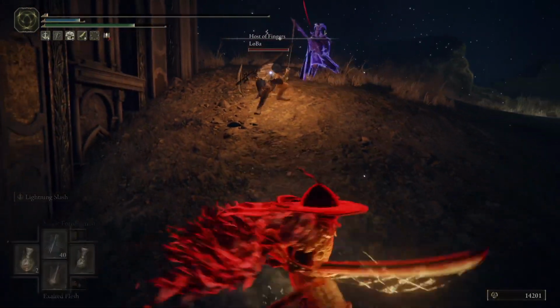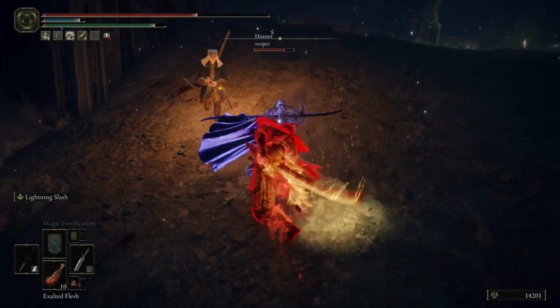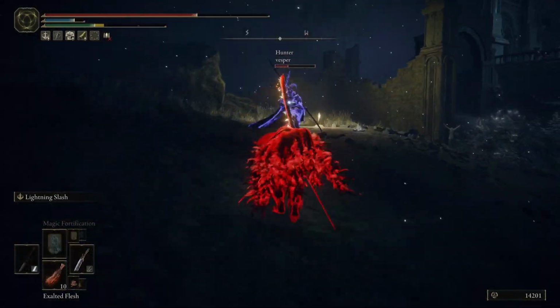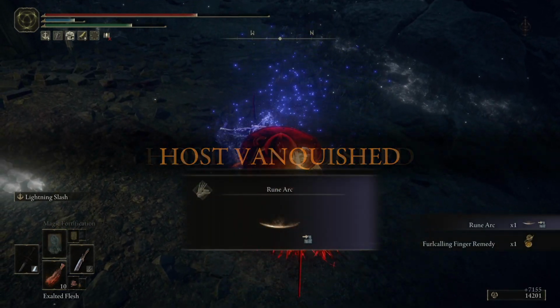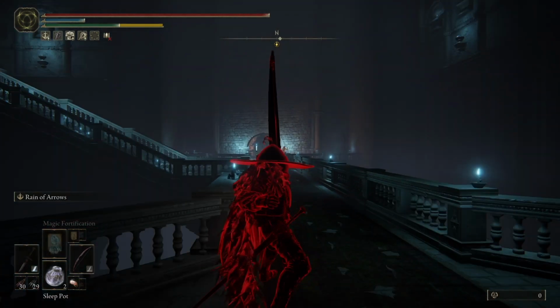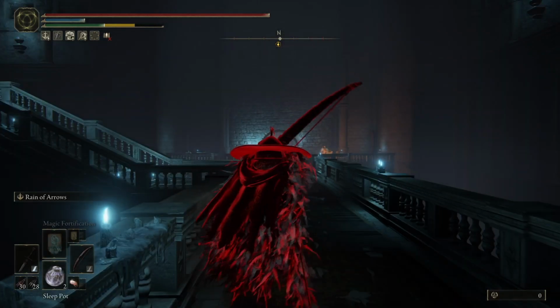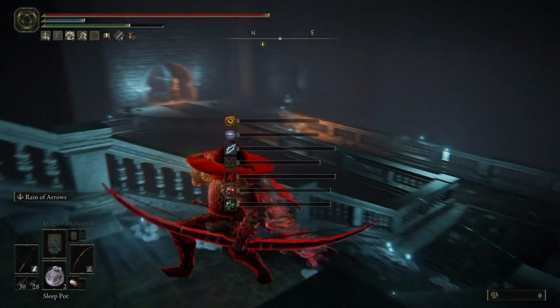So at this point, I almost died. It was definitely a scary moment, and I decide to go for a double chug and then get a little bit aggressive. Here again, I go for Lightning Slash. It actually kills the host, but I do have time to finish off the last blue. So pretty good invasion there, I thought, just with the variety of techniques and not getting killed by all the projectiles. I was fairly happy with that one. And we're ready to move on to the next one.